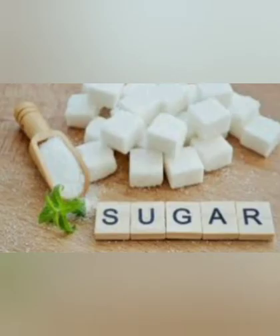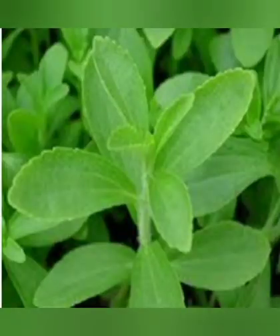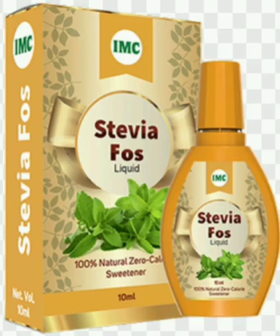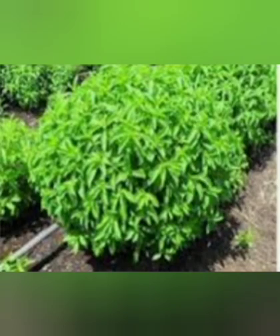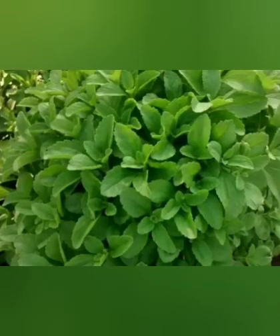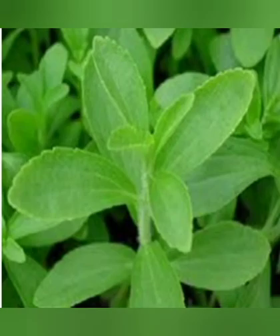These are the benefits of Stevia Fossa. Now let's see how to use it. Add 1 drop of Stevia Fossa in a cup of milk, tea, coffee, etc. One drop is equal to one spoon of sugar. You can also use it while preparing other sweets, because it's a zero calorie and natural sweetener.